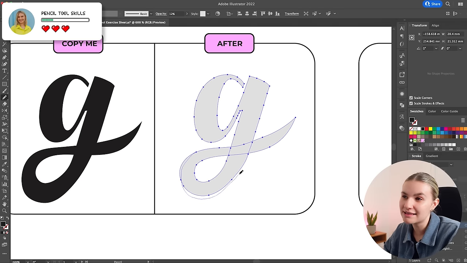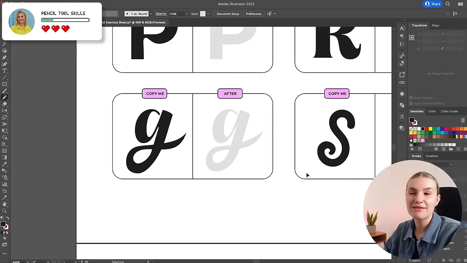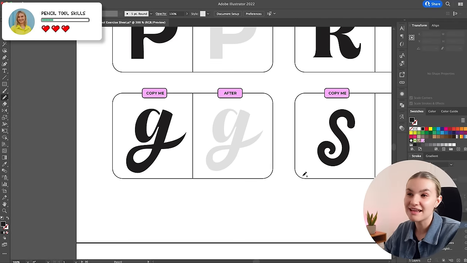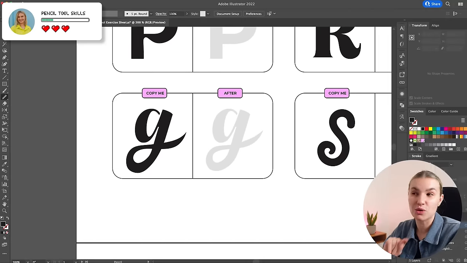I think I'm going to need to bring that down slightly, but if I just adjust that last bit, that actually looks very, very similar, and I'm going to stop there. Now, there are lots of other letters within this, so you can have a good practice in getting it right. And a good tip with this is using the smooth tool with the pencil tool. So if the line isn't perfect, you can go over it with the smooth tool. But for this exercise, try not to rely on it and keep practicing with the pencil tool.